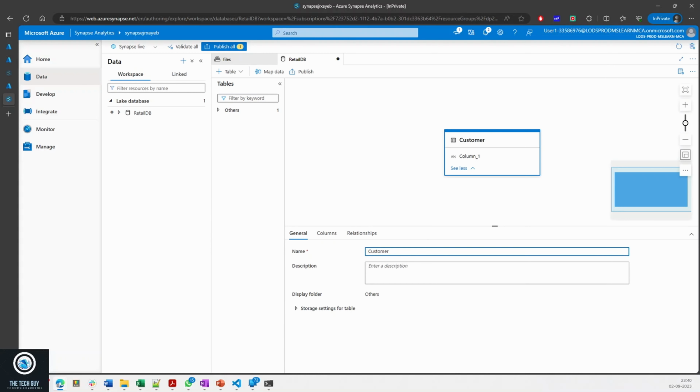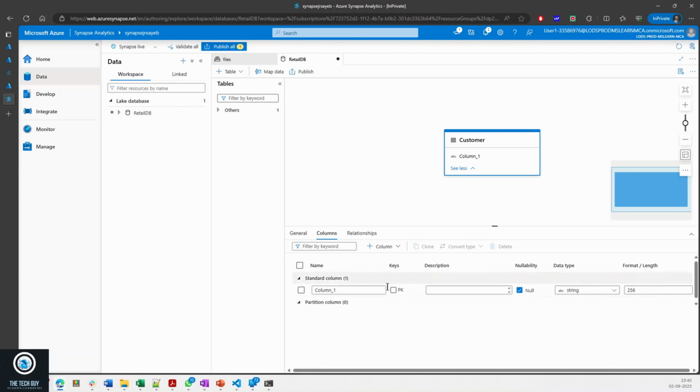Okay, and see, I'm creating a custom table, so I do not really have any columns, so I'll create all the columns that I want. Because this is a customer table, I probably want my data related to the customer, so I'll have a customer ID, right? And I want it as a primary key because obviously we want a primary key. And for example, customer ID, string is fine, or let me choose long.